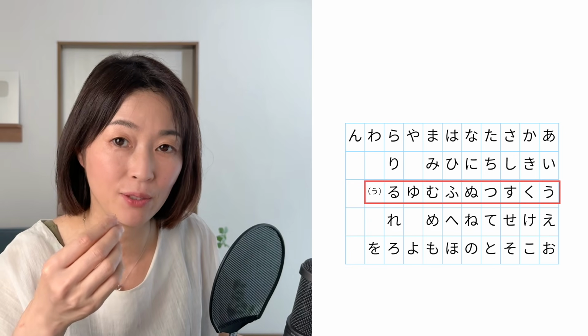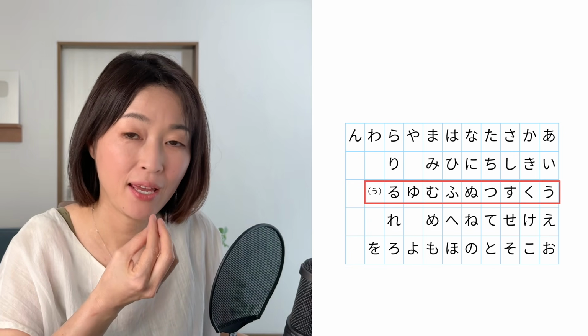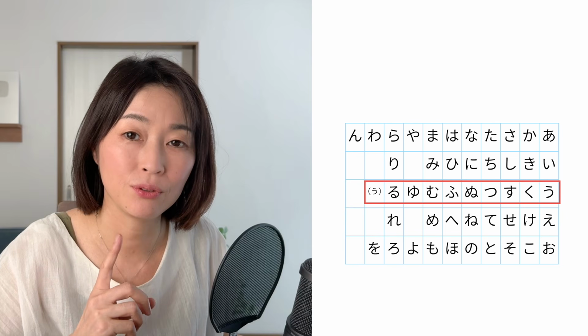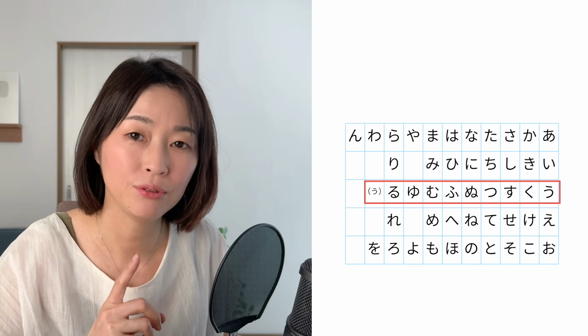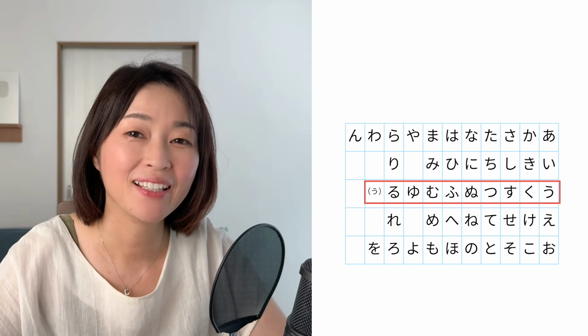I'll read the u row again, and you'll see that the mouth shape won't change. うくすつぬふむゆるう. We'll practice reading the table horizontally later in this video.